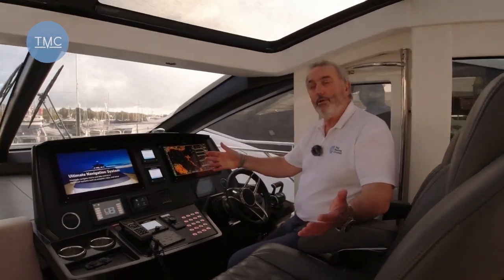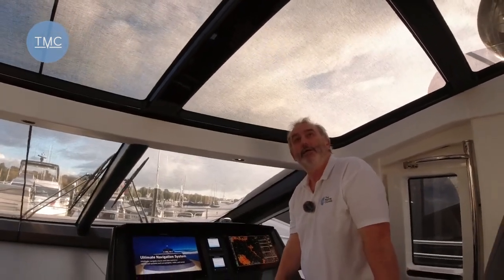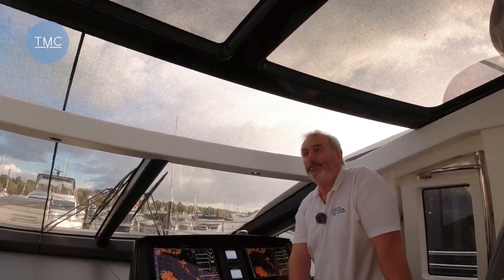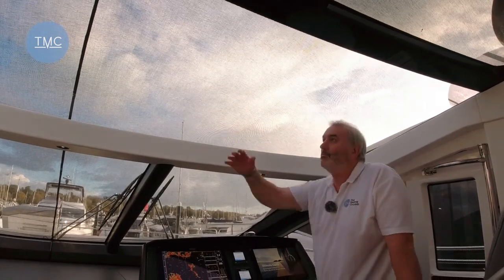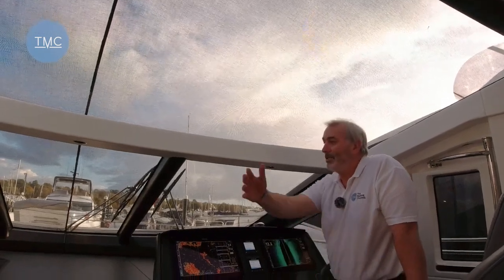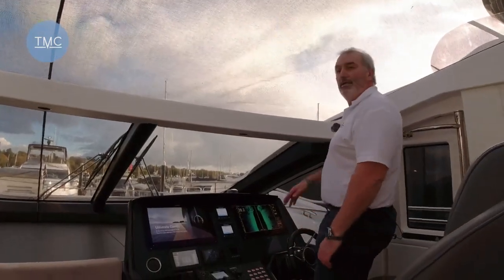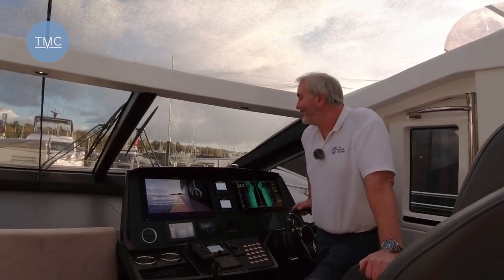What we've also got here is this roof which has amazing carbon fibre detailing, and the roof itself slides back. Once you get that back, it literally opens up the boat — with the back and roof open, it's like being in a sports cruiser but almost like an open-top boat. At the moment they've got mesh on protecting everything, but normally this would be open, exposing you to daylight and making this area feel vast. If you were speeding along you'd get a really nice flow of breeze through here, and standing up you can look over the top for a great view — a fabulous boat to helm.